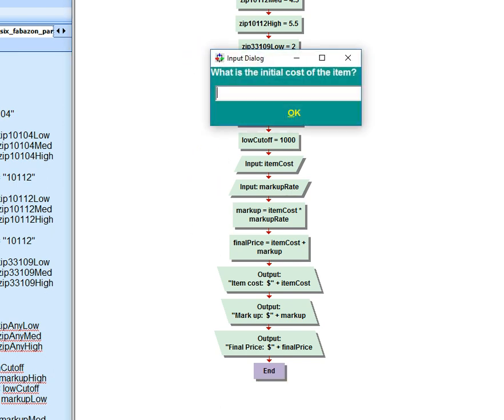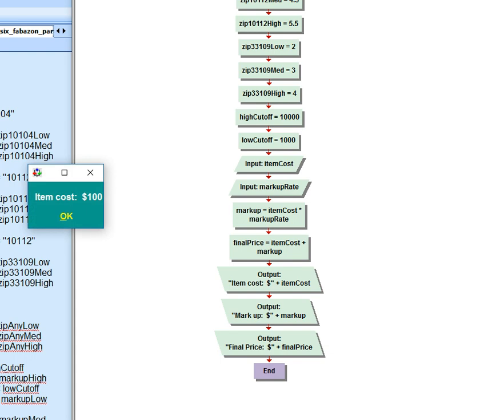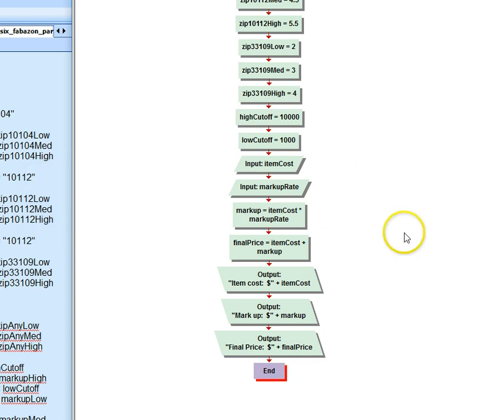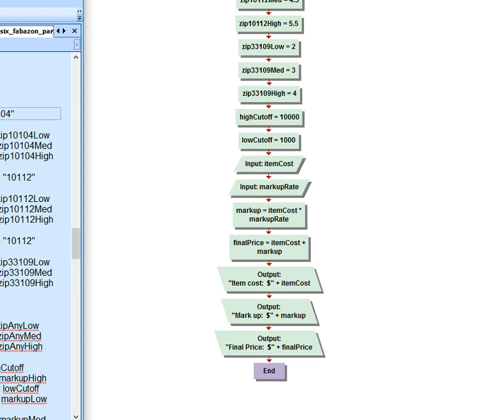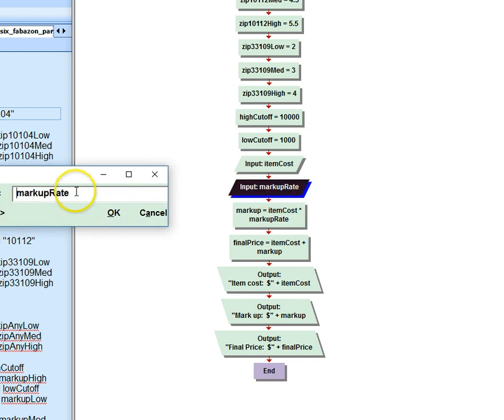And I can say, well, the original order was 100, and the markup is going to be, say, 5 times that. And we see that the item cost is 100, so the markup is going to be 500, and 500 plus 100 is 600. So we can see that all the math, all the outputs, all the inputs work. I just have this screwy one right here, which isn't required. So now I'm going to get rid of that, because really what I need to do is ask a person what their zip code is. So I'm going to copy zip code, and I'm going to change this to zip code.